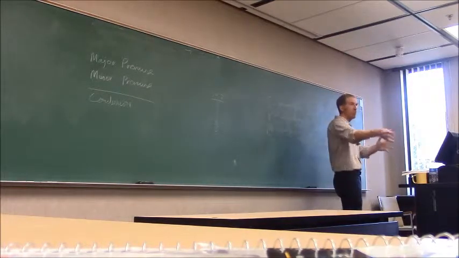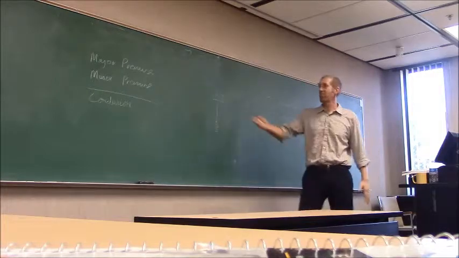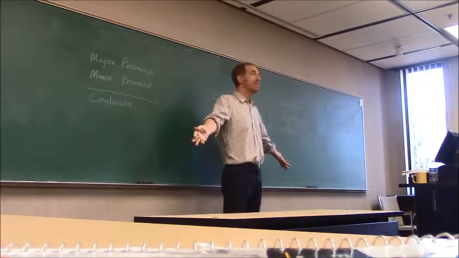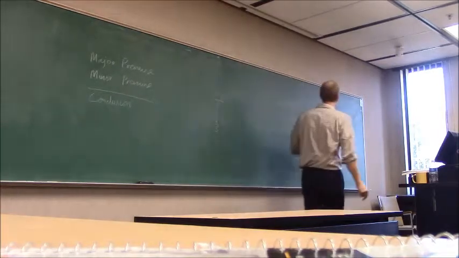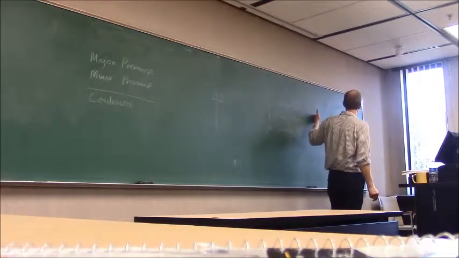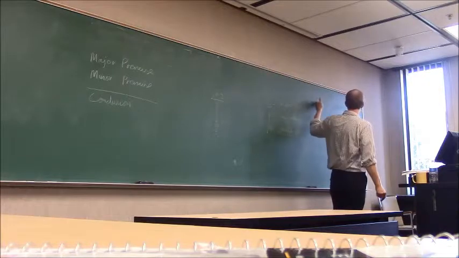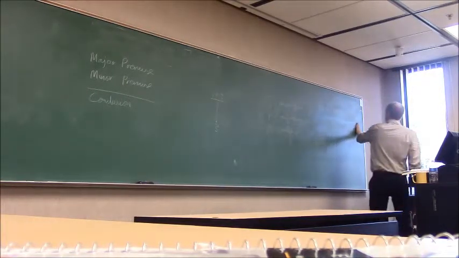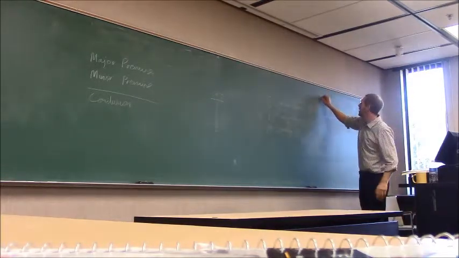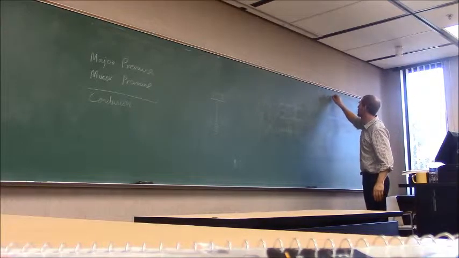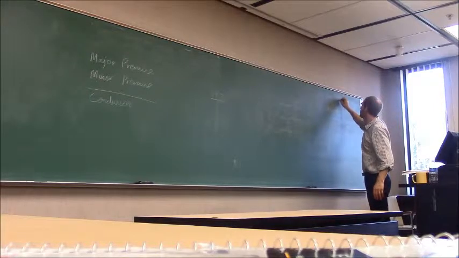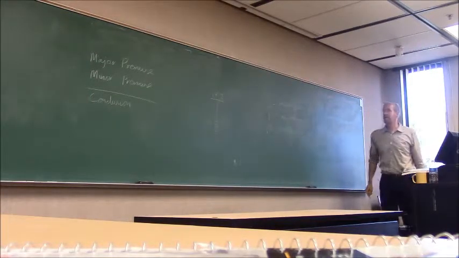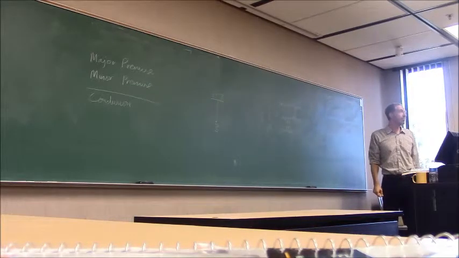That's right. So in other words, what you've worked out is that the major premise is the premise that contains the major term. Yes, because each premise, this premise contains the major term and the middle term, and this premise contains the minor term and the middle term. So this is the major premise. So to write it in standard form, I would have to put this first. All dogs are mammals. Once I've done that, it is in the right order.